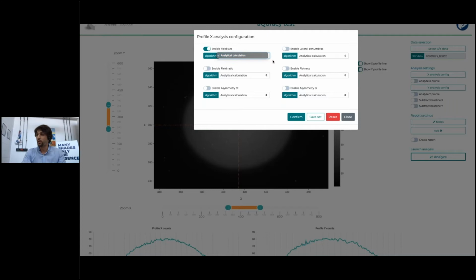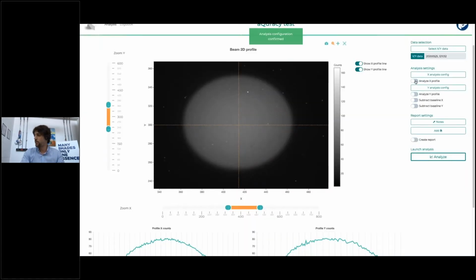So as you can see here, we just have the analytical calculation, some interesting parameters for this kind of analysis. So let's switch everything on for the x-axis. Of course, you can also save your set and then load your set to speed up even more your QA procedure, your analysis procedure. Let's confirm and switch on the analysis of the X profile.